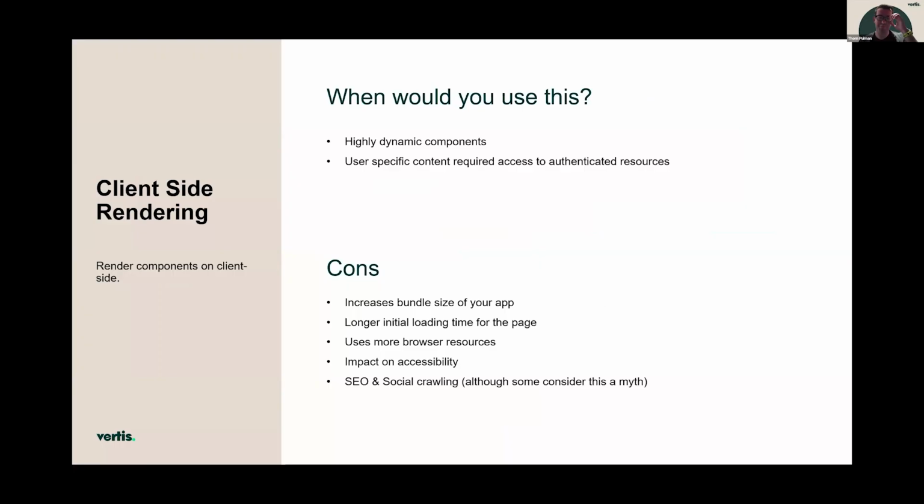Yeah. So there was a use case, like when would you use this? You have user-specific content requiring access to authenticated resources. I want to add a side note. You can use this approach for public APIs if you do direct calls from the client. And if you have to use any sort of credentials or any secret or any non-public information, you must do that through your own API.